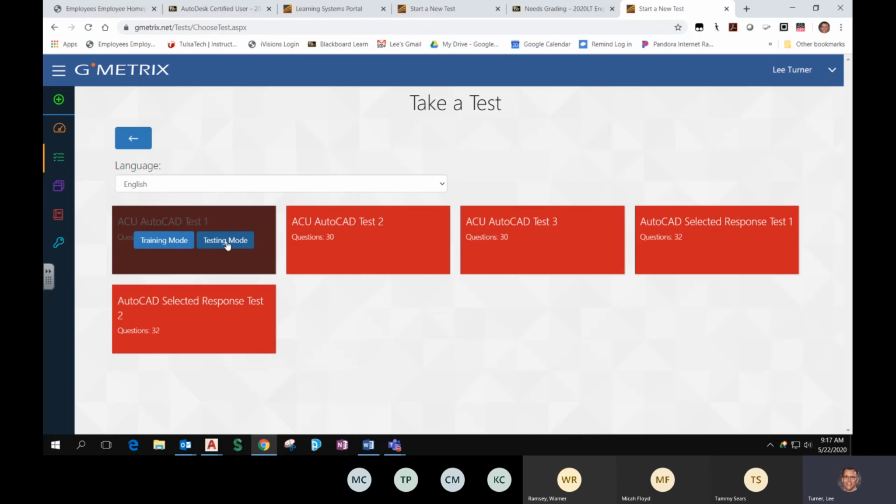And so this is not the real test, but it's exactly like what's going to be on the real test. You're going to use AutoCAD, and you're going to have these questions like this. And so that's why you need to just practice these over and over again. And then when you get good with the training mode, then you go to the testing mode for these tests. And you go through there and you test. And then it'll give you your results. It'll show you what questions you got right. It'll show you which questions you got wrong. It'll give you your score. And then you can go back and you can take these tests and do the training as much as you want to prepare for this.